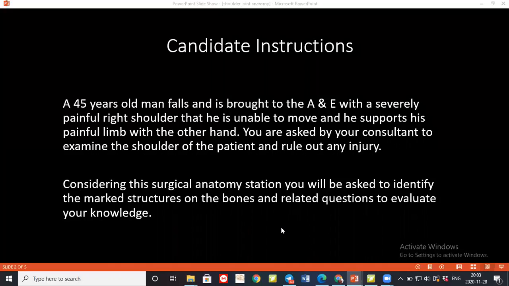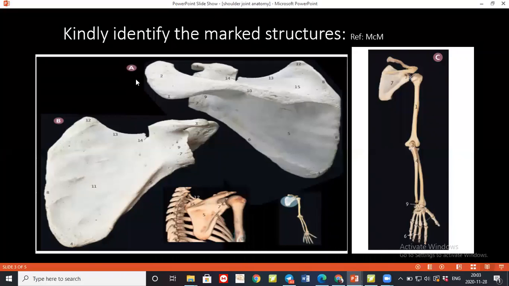Right, so if you have read and understood, I would want you to tell me. If you can look at picture C and tell me how the shoulder joint is formed. Yes, ma'am. The shoulder joint is formed between the head of the humerus and the glenoid cavity of the scapula, ma'am.